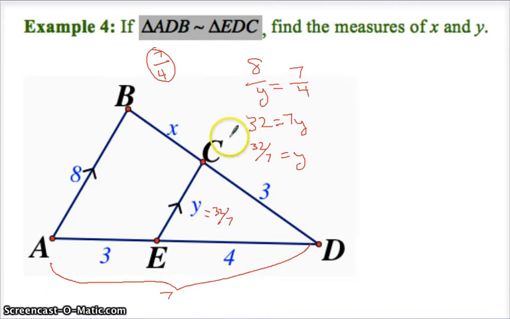And then what's the deal for finding x? Okay, this is kind of annoying too, but it's a common feature, so get ready for it. X is not the length of a side of one of these triangles. X is the piece of BD. BC isn't part of a triangle.